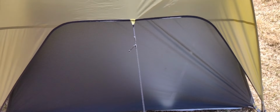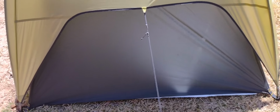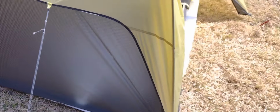This is my one major issue with this tent, is that the fly at the head doesn't go all the way down. And I know they're doing that to save weight, and it was an issue with keeping the inside of the tent dry because the water would roll off of here onto the tent, and sometimes it would soak in. But this pulls it off, and so when it drips down, hopefully it's going to go on the ground. So this is the Nemo Hornet two-person tent. So far on my short thru hike, I've been very pleased with it. It has served me well.